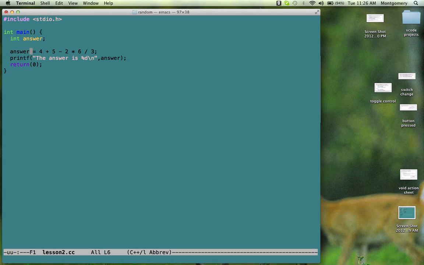Pretty much what they want you guys to realize is that when you're doing stuff, it's basic math. You're going to go multiplication, division, addition, and subtraction, and you do it in that order. You're not going to go 4 plus 5, which is 9, and then 9 take away 2, which is 7, and then 7 times 6, which is 42, and divided by 3. You're not going to do that. You're going to start with 6 times 2, then you're going to do that divided by 3, and then that plus 4, and stuff like that.